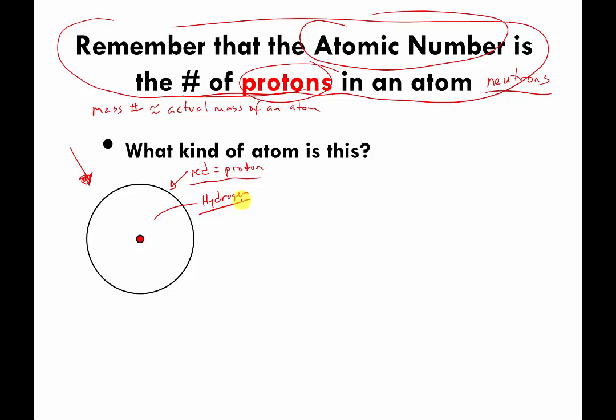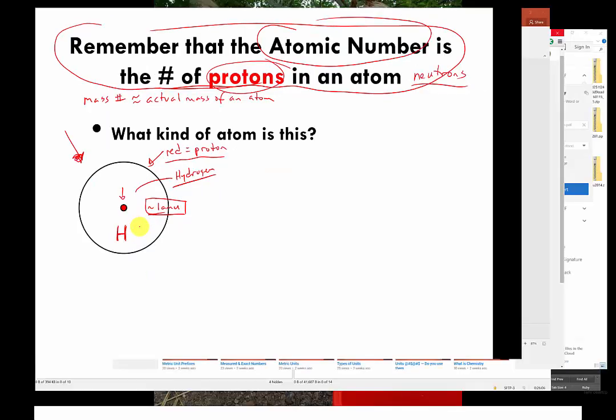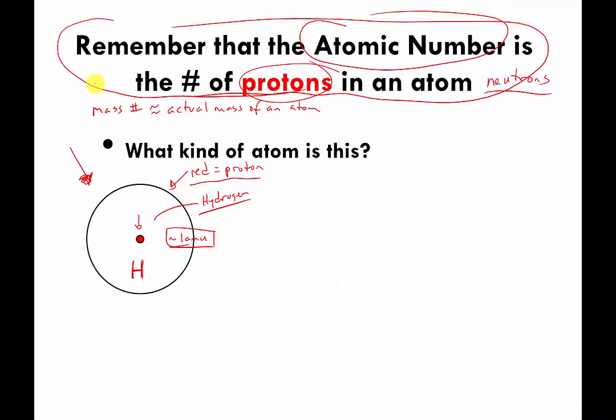Next question I would ask is, what's the approximate mass, or what's the approximate weight of this atom? You can pause, but I'm just going to say the answer. It is approximately one atomic mass unit in weight or in mass. So we've got a hydrogen, and if we wanted to write the mass number, which is just one, for this particular hydrogen, we would write a little number one in the upper left relative to the symbol for hydrogen. So hopefully that's not too big of a problem.